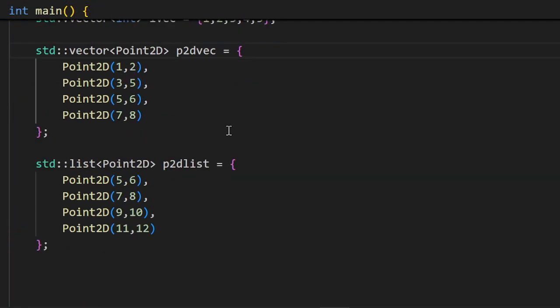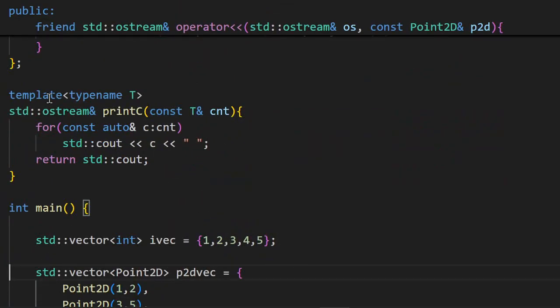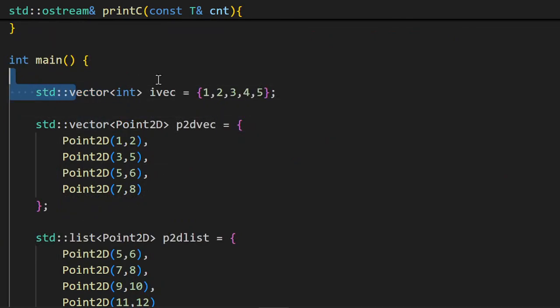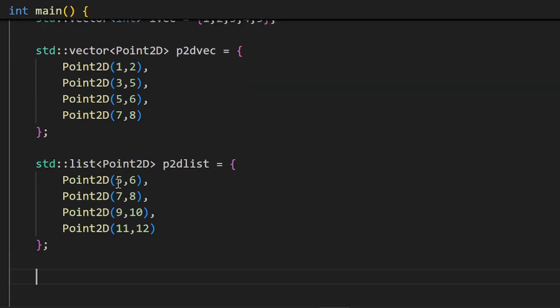As usual, I have this code to begin with. This is a type which I'm not going to be using in this explanation, but I will be using this in the next explanation or explanation of next topics. So I will be keeping it here, and this is the function I'm going to be using to display the content of a container, and I will be using a container of this type to explain it. So the thing I'm going to be explaining here is the function called iota.